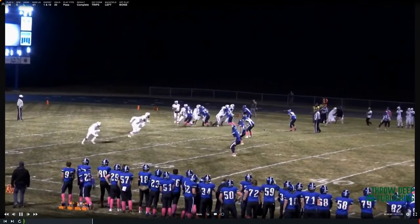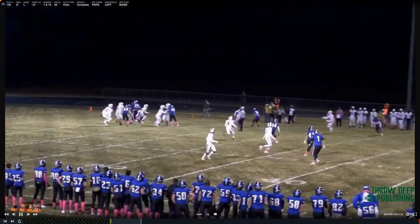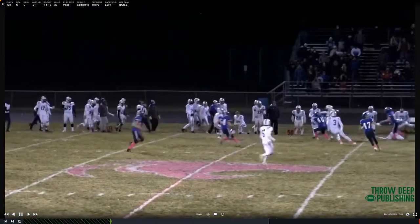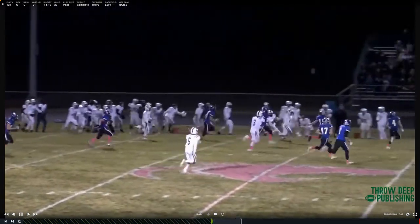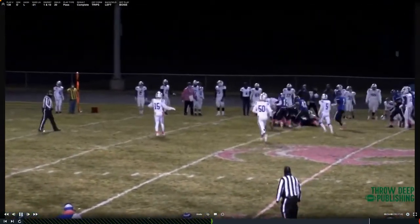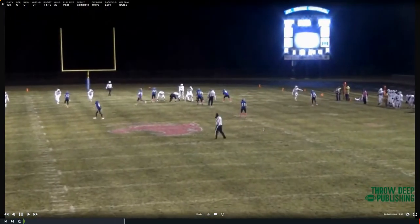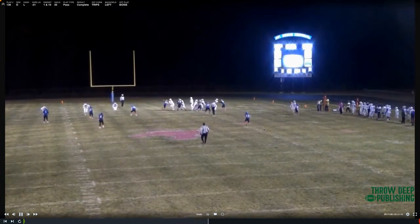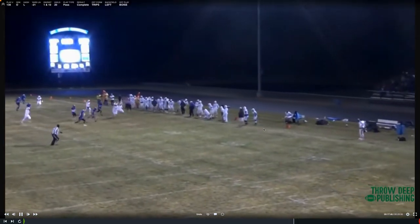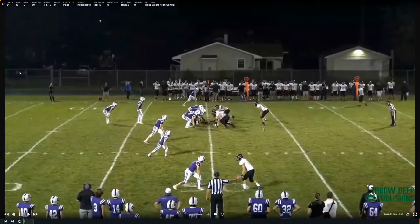So here it is. This time we ran it with number 3 as the guy catching the lateral. We've switched to having number 2 run it. And you see on this one, it gave us a shot. He pitches it back to the quarterback. They work on this every Thursday. The quarterback usually ends up with it. But it gave him a shot. I think I do have an end zone view of it. So right here, you're feeling pretty good about it. Unfortunately, they had angles, but what else are you going to call in that situation?